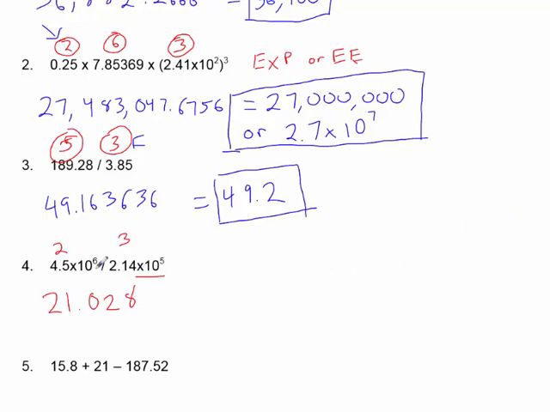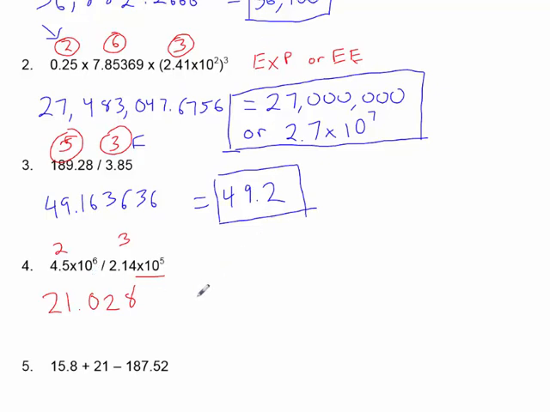It will look at this, if you put this in with multiplication, as taking 4.5 times 10 to the 6th, 4.5 million, dividing it by 2, and then multiplying the whole thing by 100,000. That's because it's doing the correct order of operations when you enter those as different numbers. If you use your exponentiation key or your double E key, that will work it out correct, and you will be getting 2.1 or 21.028 for your answer.